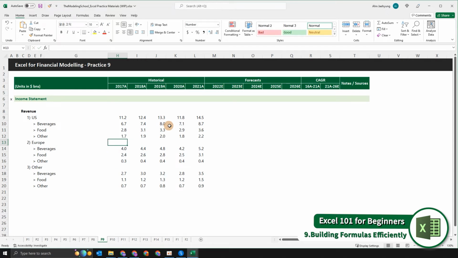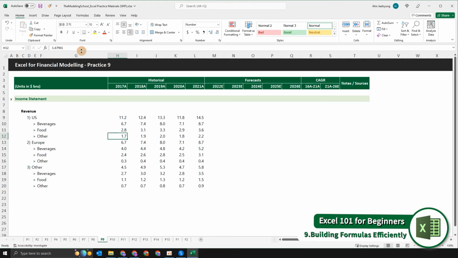And one last small tip is that you don't always have to close the parentheses when you finish up your formulas. That's an unnecessary step when building formulas. You can just press enter right away before closing it, and it would still close it for you. So all of these practices are very minor differences, but when you combine them in your daily practice, and when your financial modeling gets much more time consuming, these little tips can help you really speed up the process.